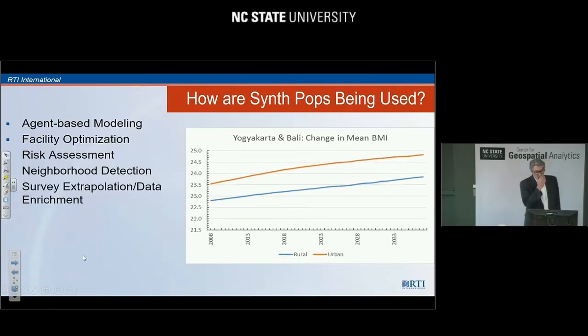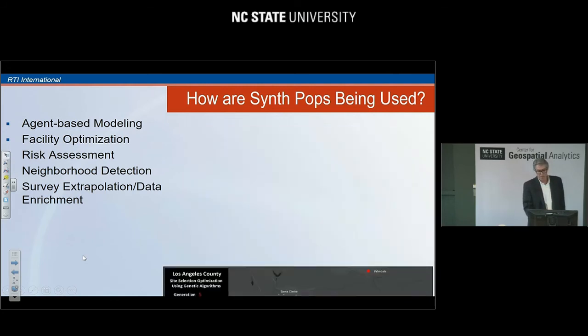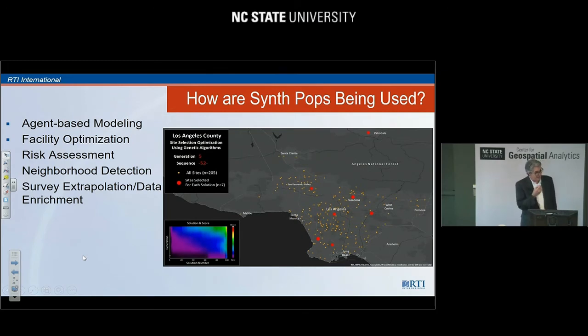Okay, some other uses. So agent-based model we've been covering. There's facility optimization. So if you've got a dot for every household, and by the way, for GIS people, would you rather have dots or would you rather have polygons? Dots. I don't care about your scale. I want dots. But think about the polygon issues you got. You got overlays, you got slivers, you're trying to do areal apportionment to make some estimate of this. Oh, they're terrible. If you've got the dots, man, it's so easy.